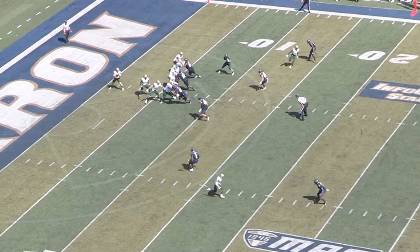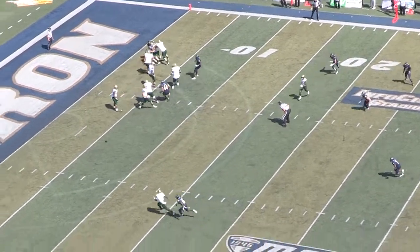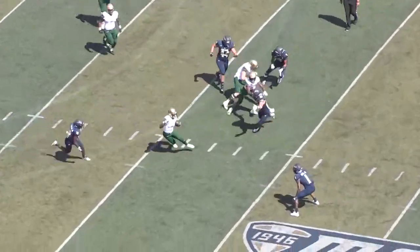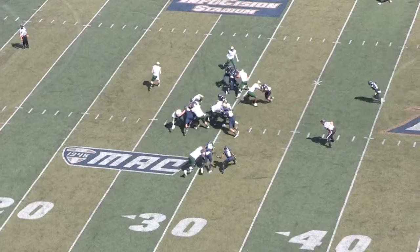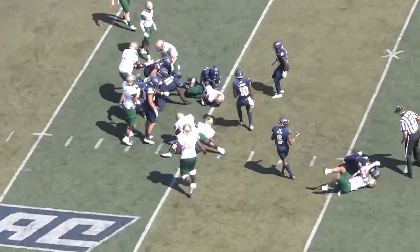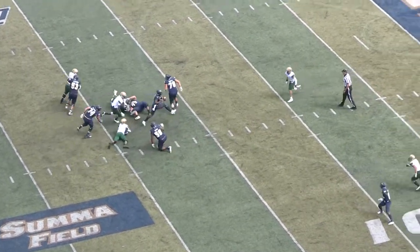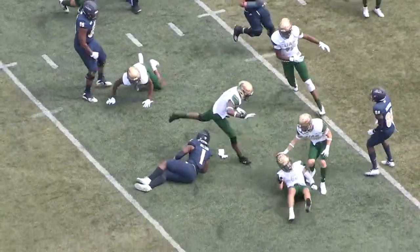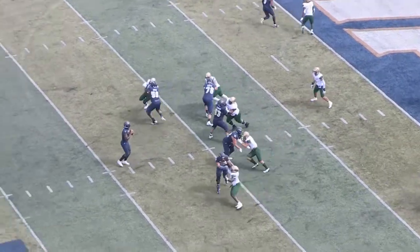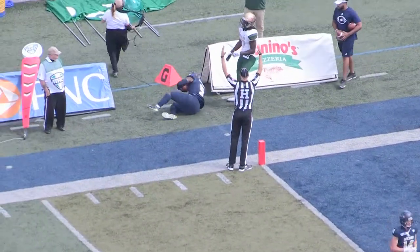Coming into this last stretch for the Blazers, we see that the quarterback again has a hard time finding his open teammates. But that did not stop the Zips' aggressive defense — they kept a great eye on where the ball was at all times, which gave them the advantage to stop the run. In the last stretch for the Zips, quarterback Nelson had tremendous footwork to get by four UAB Blazers and get near the end zone. With a great pass from quarterback Nelson to number five Michael Scott, who runs into the end zone for a touchdown.